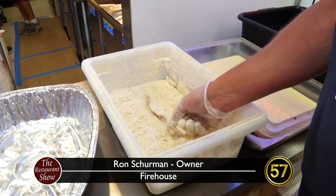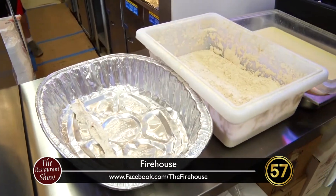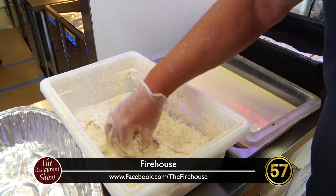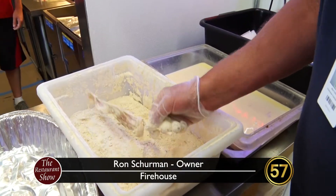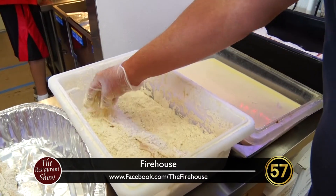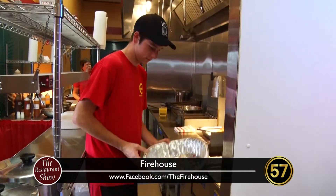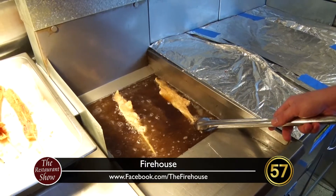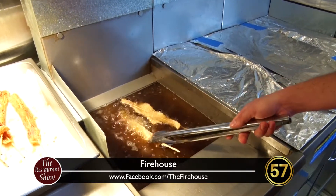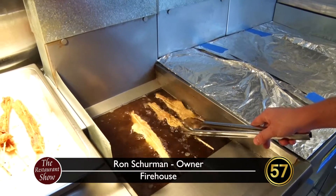We twist it around a few times, and you get three pieces per order. We take it like that and then get another one and do the same. We get flour on every little bit of it. We want it to come out nice and crispy. Then Wyatt grabs the bacon and puts it in the fryer. It takes about one minute per order to fry the bacon. When you take a bite out of it, it's kind of like Kentucky fried chicken with bacon inside.